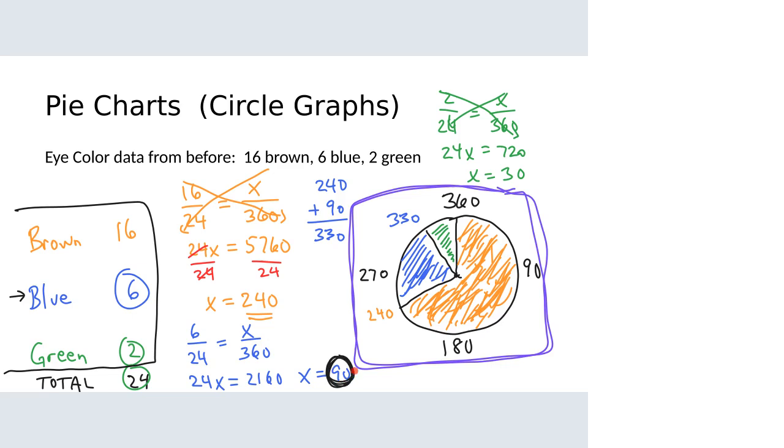My assumption there is if you can tell me how many degrees you would give to blue, then you could tell me how many degrees you would give to brown or green. And I kind of get all of those questions answered with just one question. You'd use the same approach to get brown and green as blue. So if you can tell me the correct number for blue, then we're probably in pretty good shape.